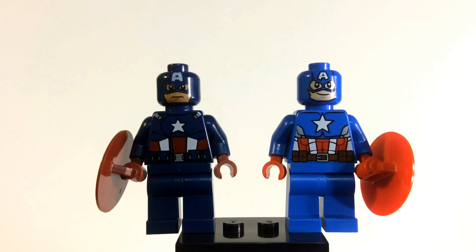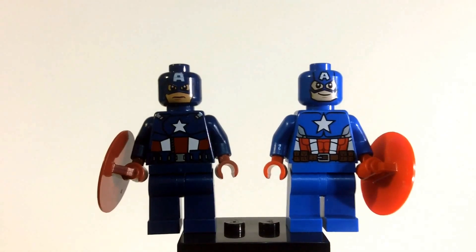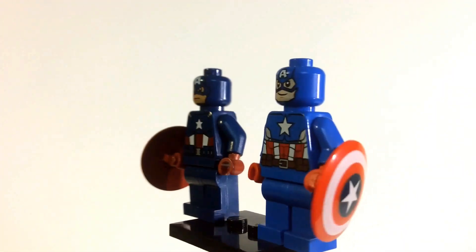You can really see the difference when they're next to each other. The older one's got the really dark blue with the darker red and doesn't have really good abs, but in the new one you can tell he's been working out — his abs are really more prevalent. He's got the lighter blue and lighter red gloves and red printing, and he also looks happier in the new one; if you look at his face he's got kind of a smile.